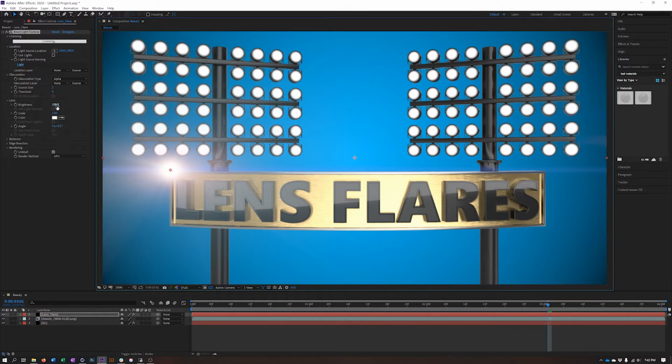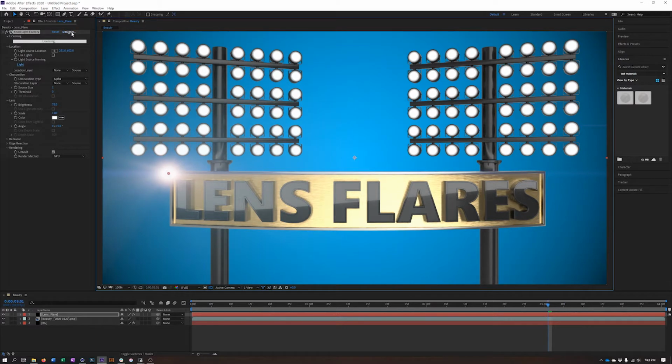Okay, I also want to point out we have basic controls like brightness, scale, color, and the angle. All right. A couple of other things. I do recommend switching this from GPU to CPU, especially when you're going to be adding lots of flares, like hopefully we're going to be doing later to these lights. So GPU is great for a single flare, maybe even a couple, but I found CPU to be better when we're working with several lens flares. Okay, so that's kind of the basic, right? Is just being able to move this where we want and then animate it.